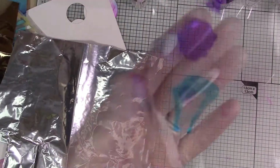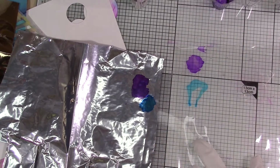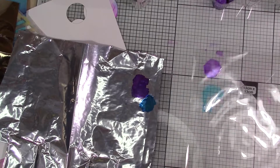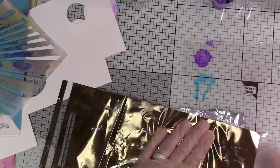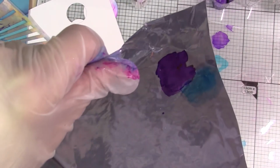Yes, I think that goes down as a success. That's given a nice coverage, and I think that's already dry. Is that already dry? Oh, no, it's not. What's the point of putting gloves on if every time I want to touch it, I just take them off again? Oh, what would happen if I foiled over the top? I'll soon tell if it's already dry, because yeah, they're not picking up. There's only one little spot where they picked it up. But yes, that's given a really nice smooth coverage now.